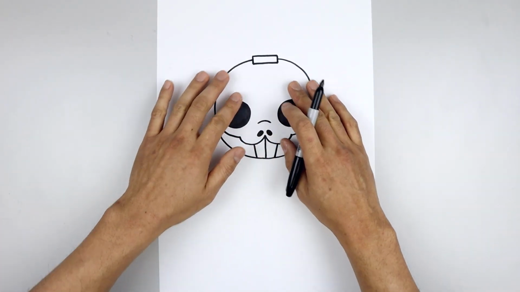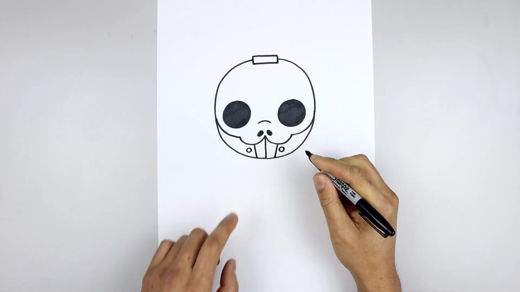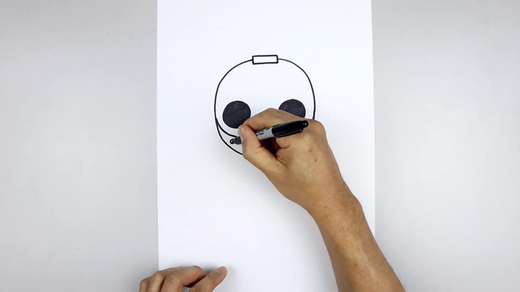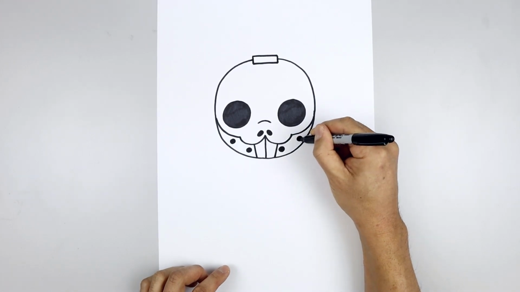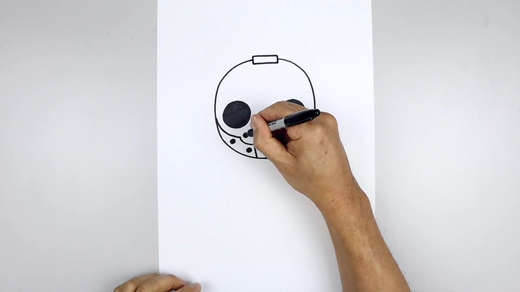Now we're going to add some holes around the mask. Let's start on either side of the teeth. Draw a small circle. Go to the outside and draw that same size circle. And we'll fill those in black. Let's add another hole on the side of the cheeks. That same size circle and filling that in black.